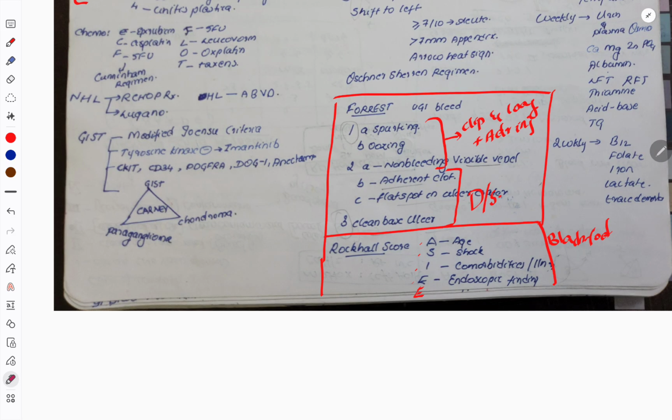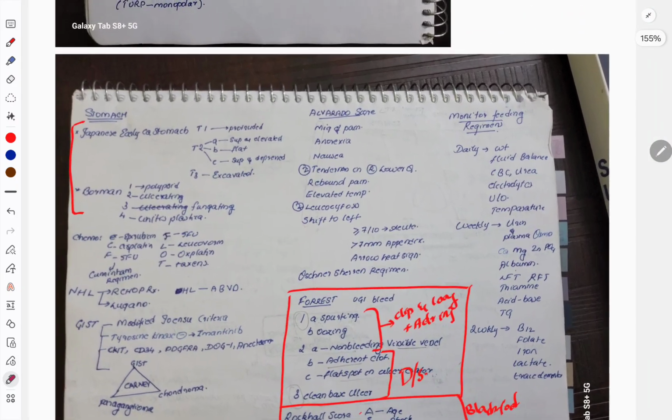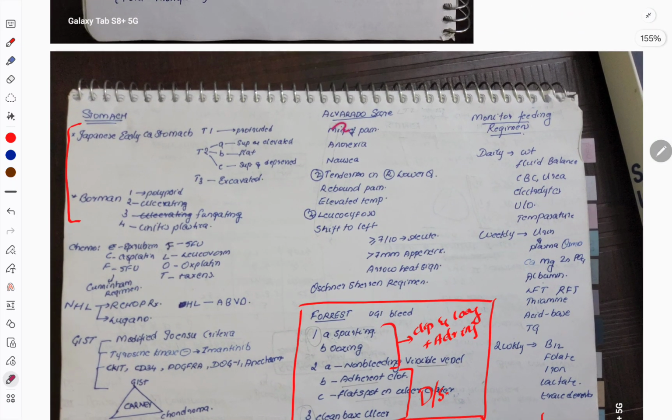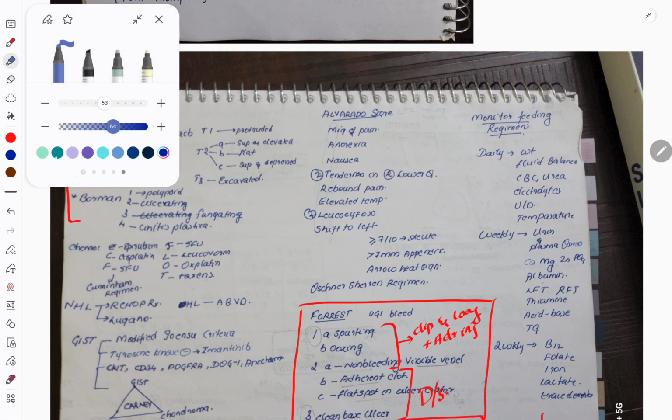Next, you have the Alvarado's classification for acute appendicitis, which is MANTRELS, where T is 2 and leukocytosis is 2, T2, L2. Next, monitor the regimen while you are giving the patient TPN. You have to monitor weight, fluid balance, CBC, urea electrolytes, urine output, and temperature every day. I know you won't be able to recall all of them, so let's just highlight the important ones.